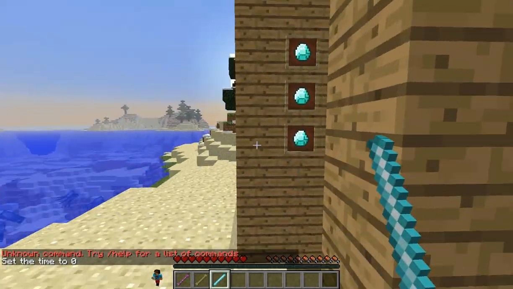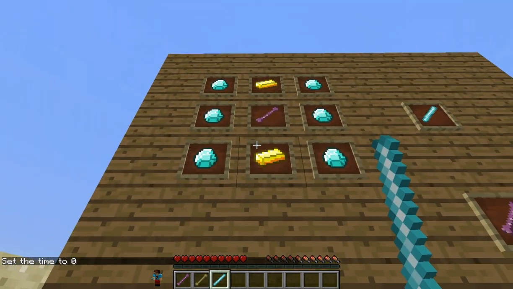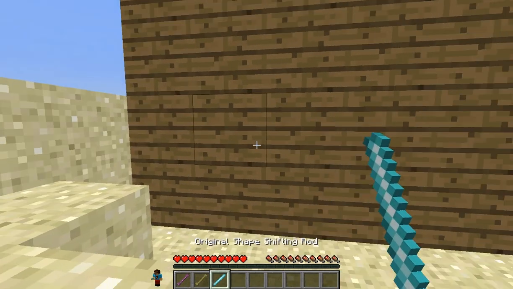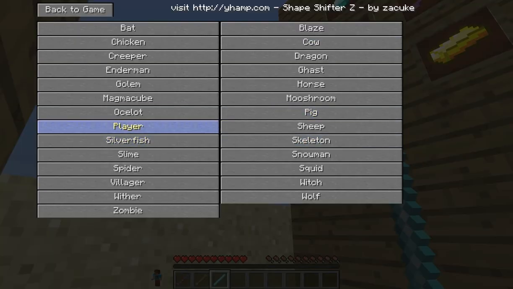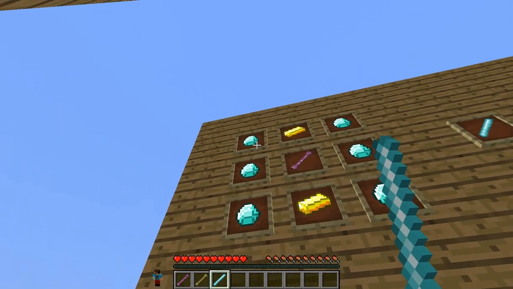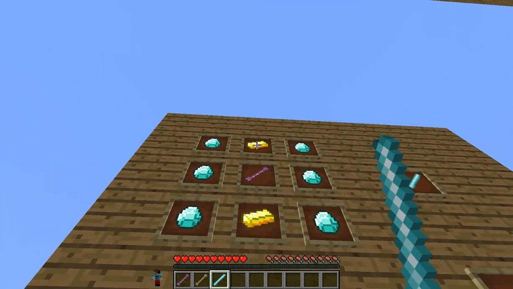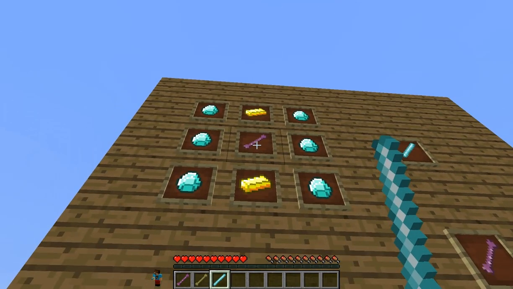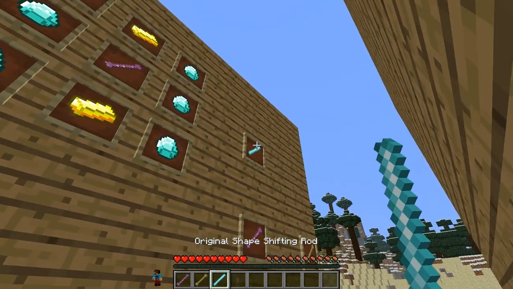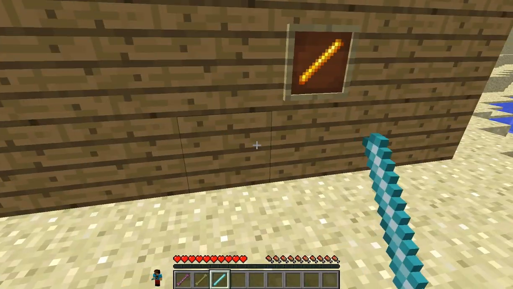Okay. So, these are our last crafting recipes for this mod. This is the original shape-shifting rod. This allows you to just pick whatever you want. It's crafted with three diamonds on each side, a gold ingot, and then the regular shape-shifting bone in the middle. That will give you the original shape-shifting rod, which, like I said, will let you change into any mob.